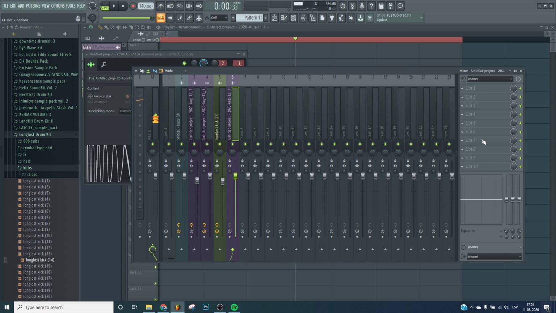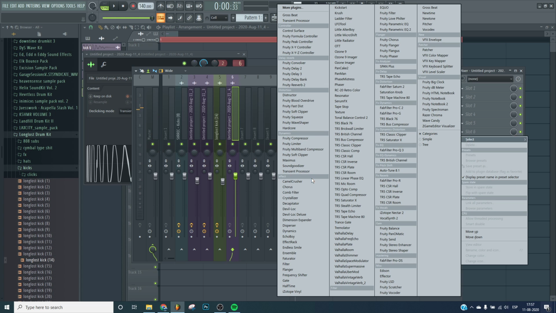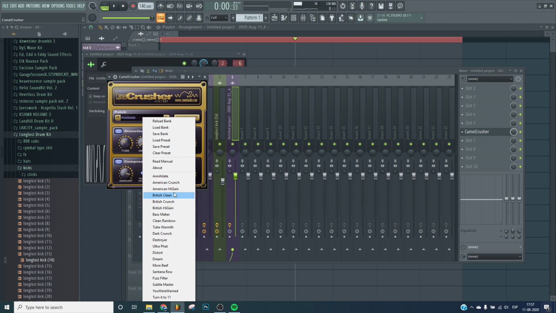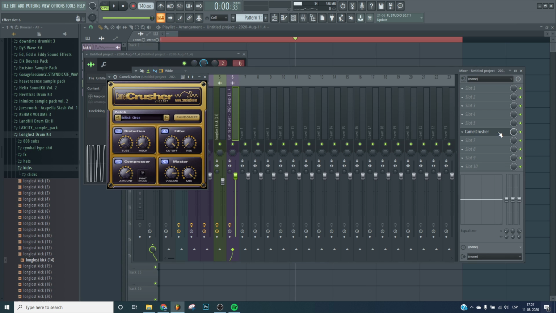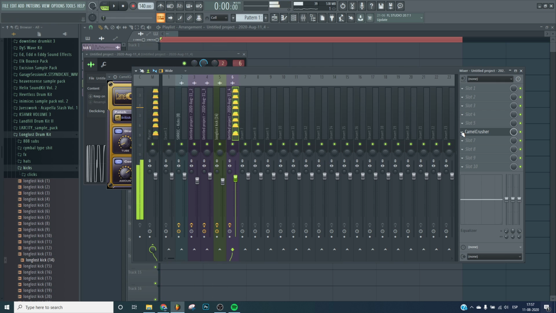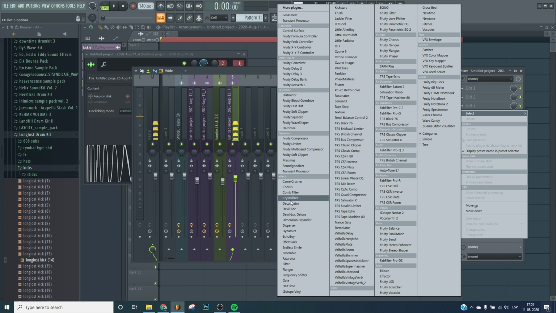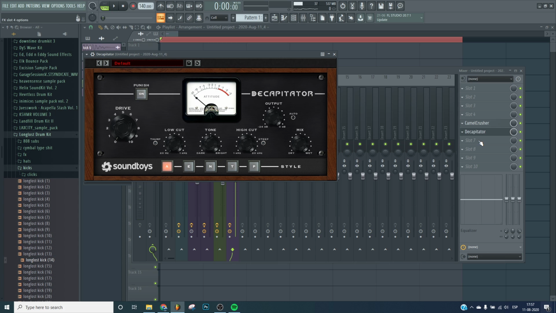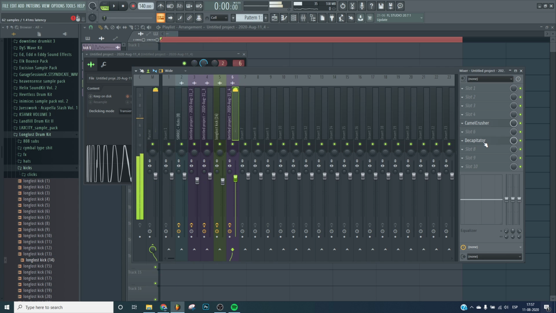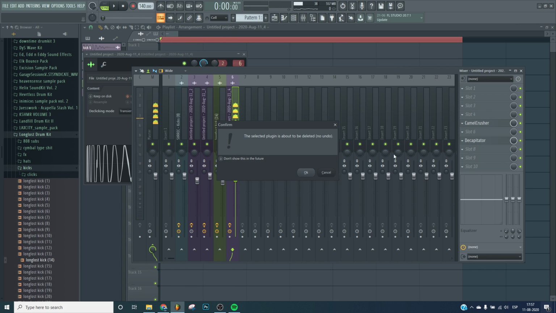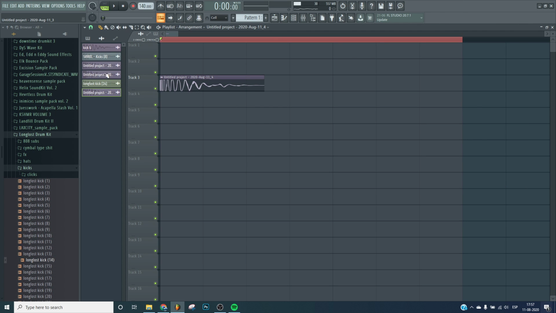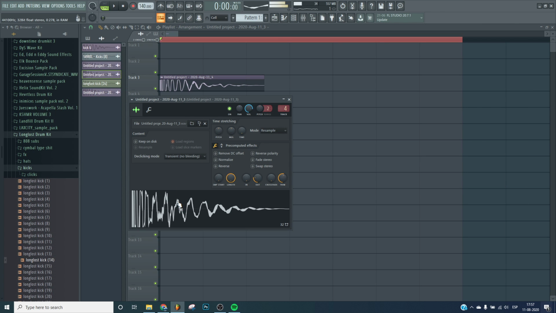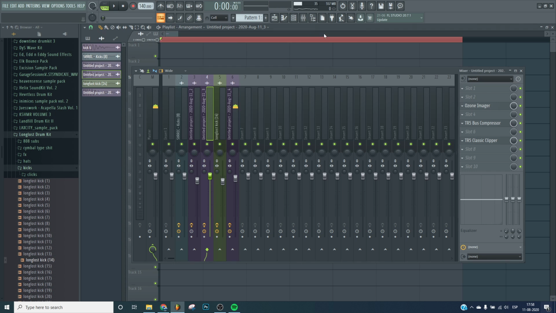Okay, so this is the other part of the kick that we're gonna use, and Camel Crusher. This is an amazing plugin if you want easy saturation, maybe a bit of compression. Look at that. Already made it much thicker, and we can saturate it again if we want. If we want even more harmonics, that's too much for me. That already sounds like a Flume kick, right? Like Flume uses those really distorted kicks, but it doesn't sound at all like that.